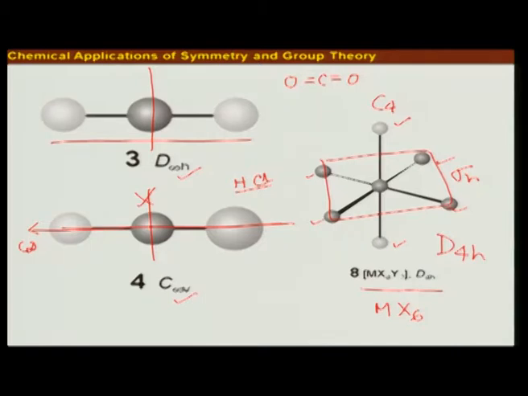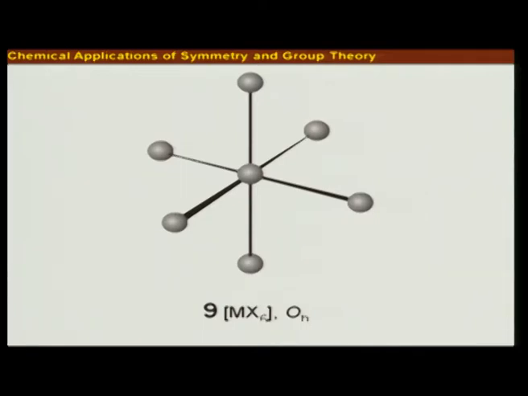See how easy it is. So you don't have to go through all those steps, but you should keep them in mind. Then only can you do it rather faster. Now, as I was saying, I will also check what happens for MX6 molecules, and here we go. So in MX6, all these are X, and the central metal is here. So this is my metal, and these are all X. So all the M-X bonds are equidistant. In the previous case, it was not like that.